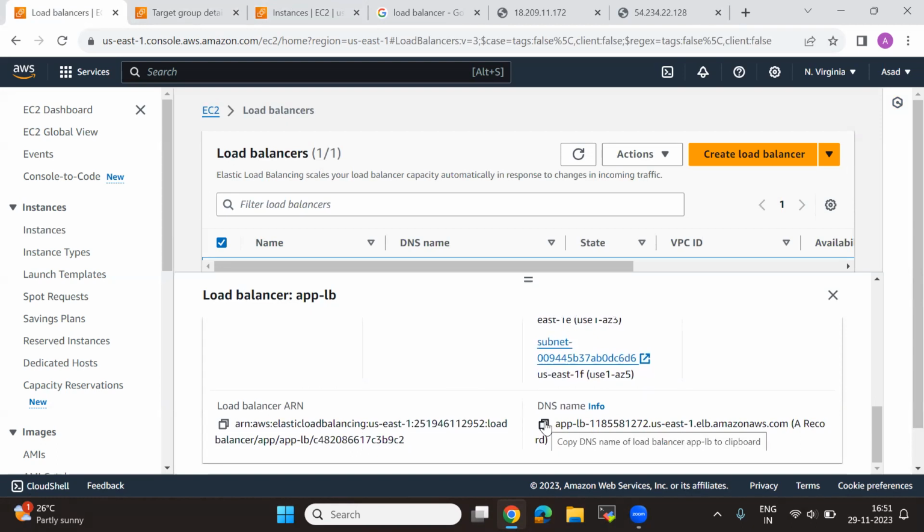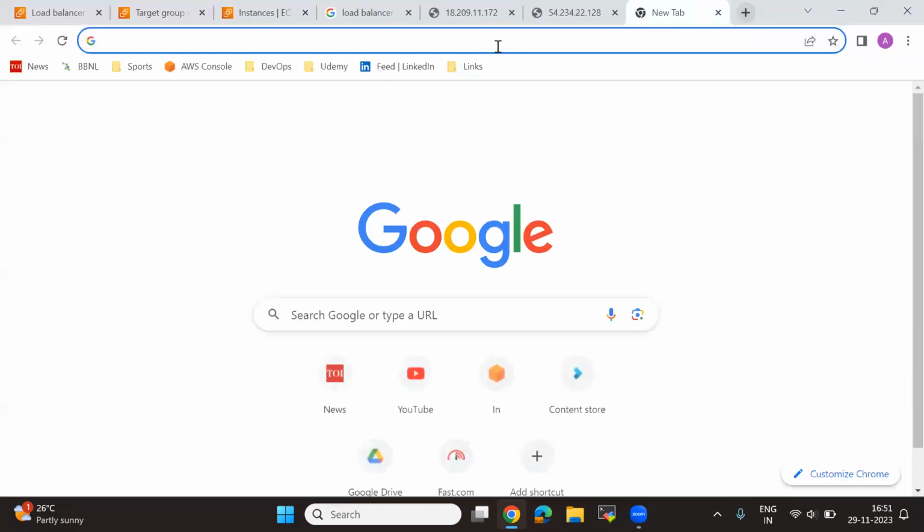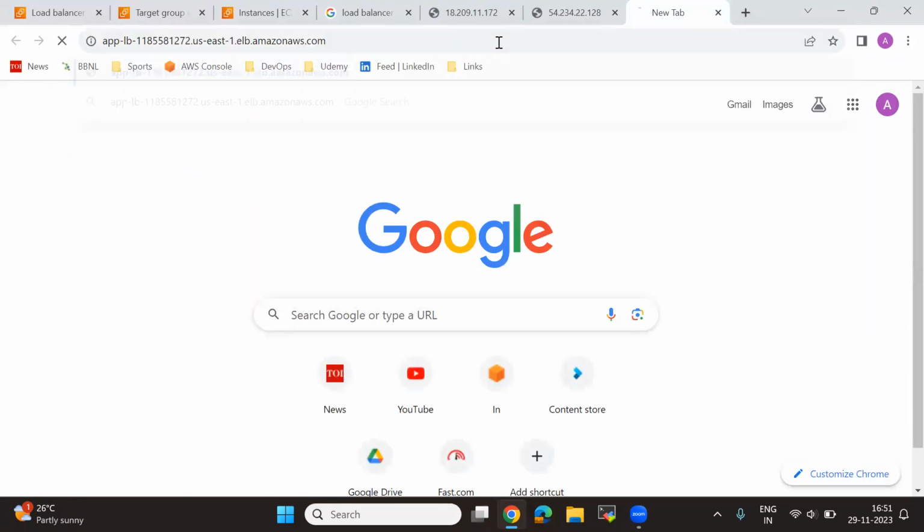I've told you that even for Flipkart.com, in the background some server with an IP address is running, but they have given a DNS name, Flipkart.com. The very same way for us there is a DNS. The server is running, but from the user perspective the IP address is not given, for security purposes and because it's not catchy. That is the reason we use the DNS name. For a custom DNS name we'll use Route 53, which we'll discuss as well. For the time being, the DNS name is coming here. I've copied the DNS name, I'm putting it over here, and I'm running it.